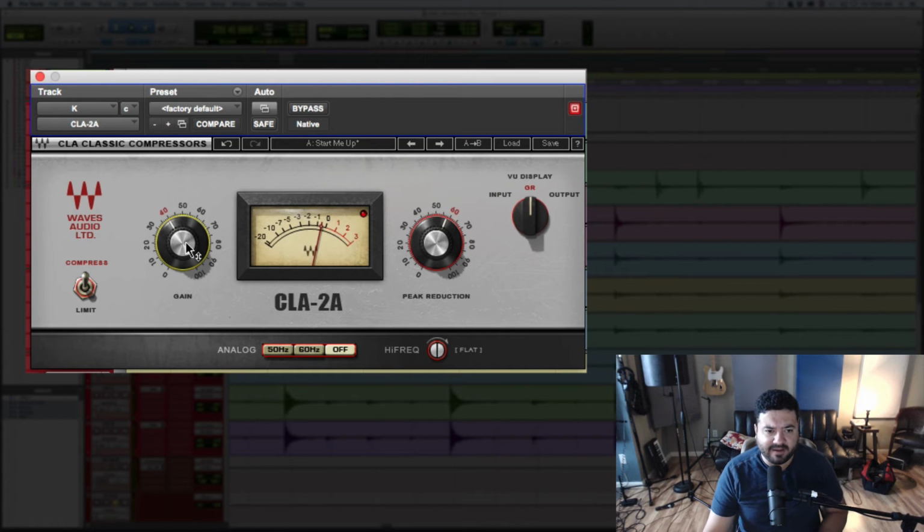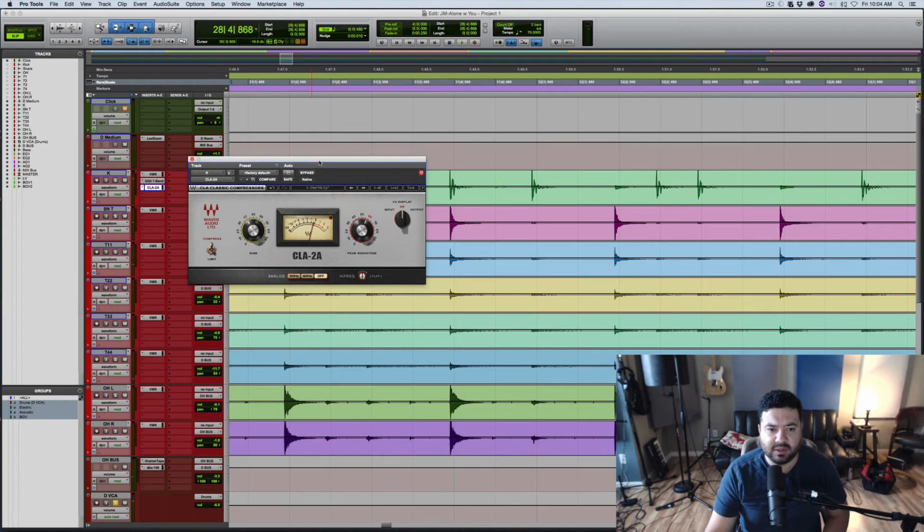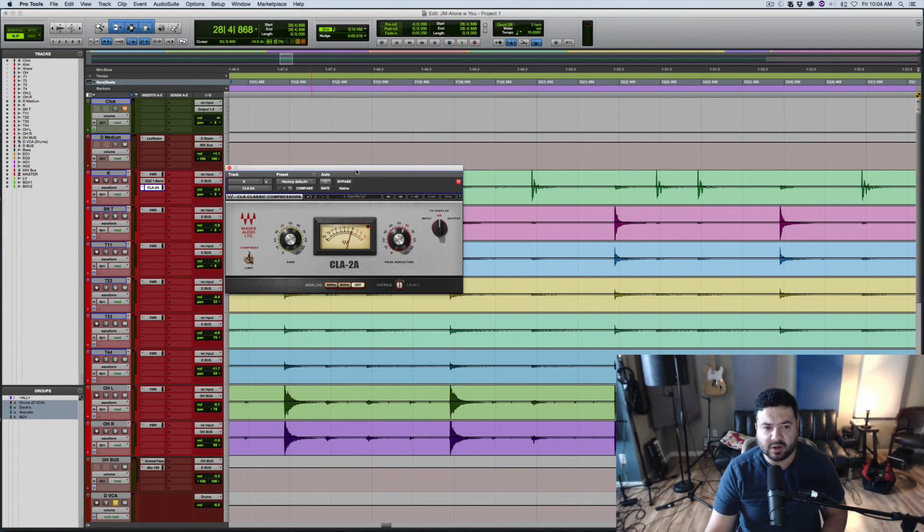It's sounding a bit fat. I like it, but the gain reduction is probably too much, and it'll start to eat up some of the transients.